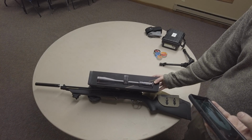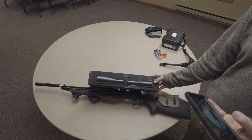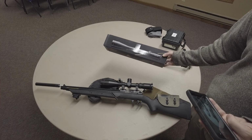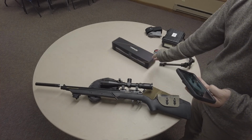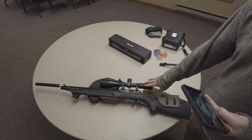So actually, one of the first things I'll do when I get a new optic is not run out to long range or even zero at 100 yards. One of the first things I'll do is test out close range, parallax, those kinds of features, and I'll test it on an air rifle like what I have here. So this is a Benjamin 397S, and this mounts really nicely on there.